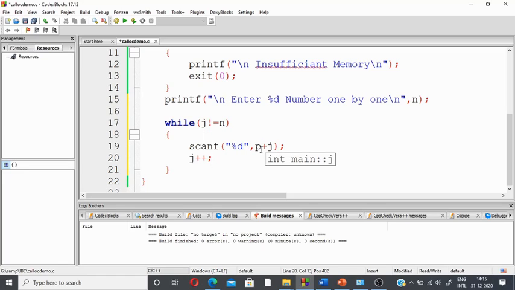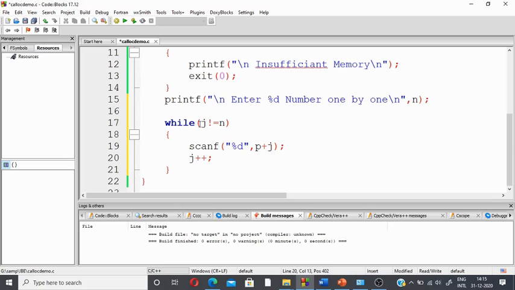That means if the memory address is 1000, plus 1 leads to 1004. In the next memory location, the second value will get stored. Likewise, when j goes from 0 to 4, all the values are stored. When n is 5, j becomes 5, it will come out of the loop.